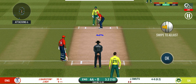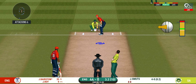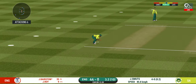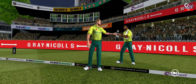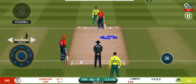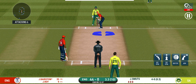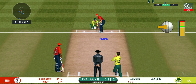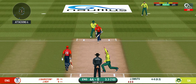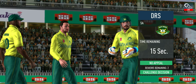The field has been opened and the batsman should be looking to get those easy singles. Right. He is unlucky there and once again hits straight to the fielder. There is a fielder at cover. That is a huge appeal. Bowler thinks he's got the batsman, but the umpire thinks otherwise.